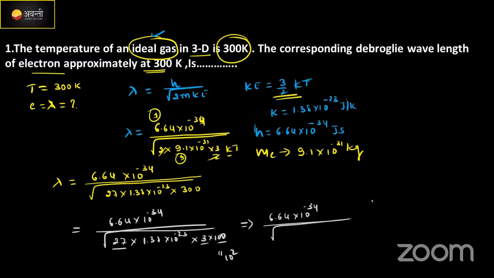If you solve this one, do solve this one. Okay, try, take your time. I think you are getting the wrong answer when you take the power out of the square root. Be careful when taking the power out of the square root. Try it once. You will get the answer nearly 6.26 into 10 to the power of minus 9 meter. I solved this one, that's why I'm writing here. The value will be 6.26 into 10 to the power of minus 9, which is nothing but nano. Correct? It comes in nanometer. Check once.